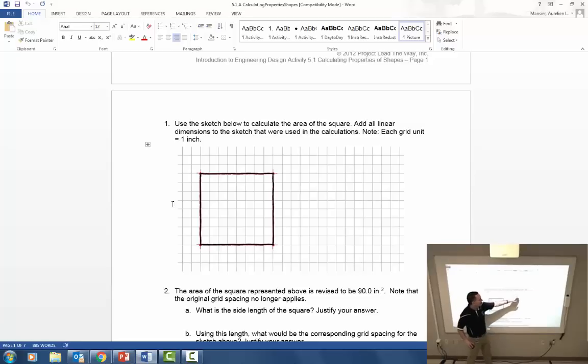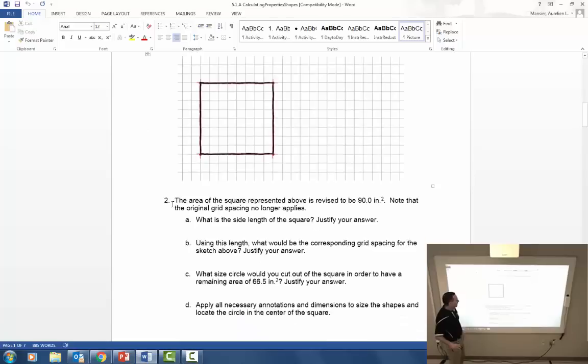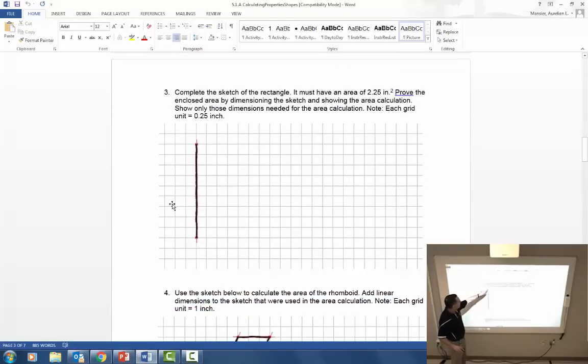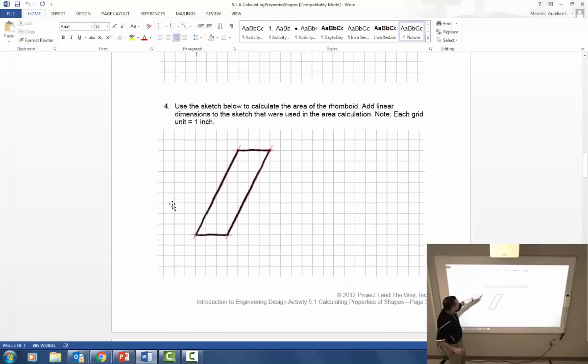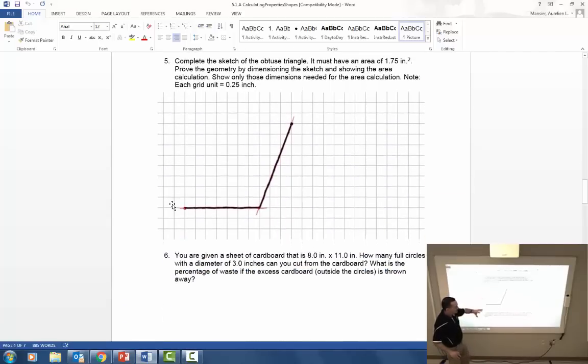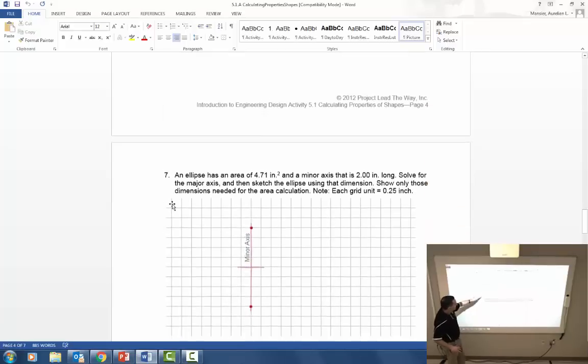Okay? Keep in mind that every drawing may have a different unit size. So for this first one, the grid spacing is 1 inch, meaning each of these boxes represents 1 inch when you do your calculations. So we're going to work through each of these, answering the questions. Again, notice that the spacing changes here, and we have the formulas, or they're in the PowerPoint we just did, to answer each of these questions. Keep in mind that some of them are not going to necessarily ask what is the area, but given the area, what's the radius or what's the length of the side. So you're solving for one missing variable.